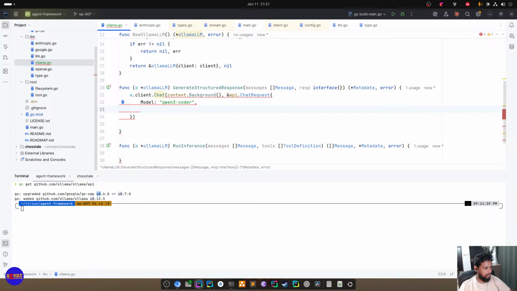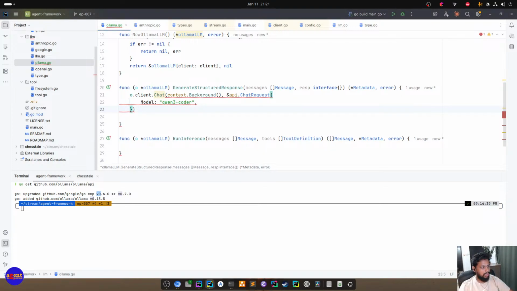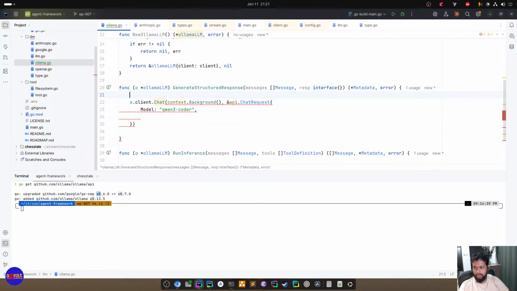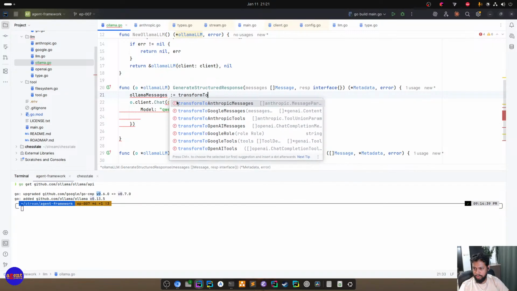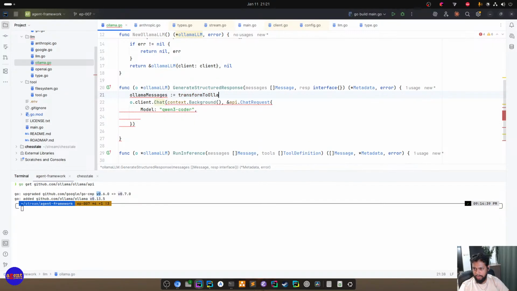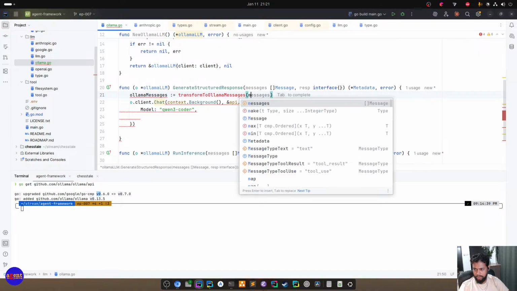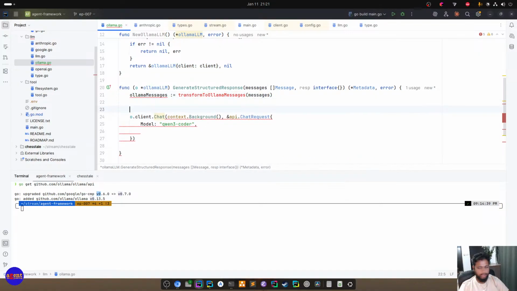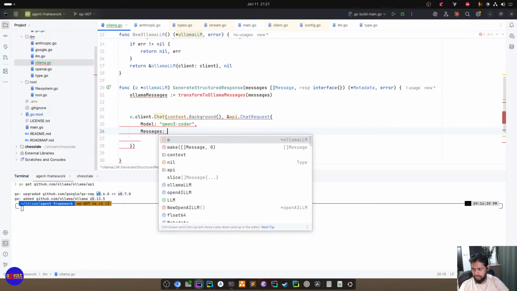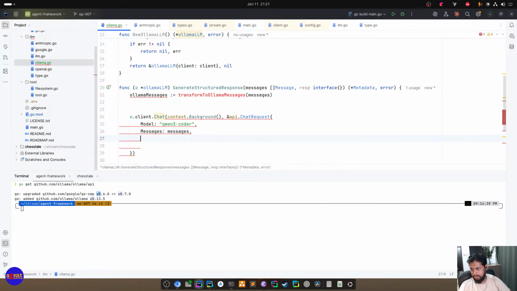That is there. The next thing we need is the Ollama messages. We do this transform to Ollama messages. We need to implement this. And here we pass messages, and then let's create a fake tool basically.